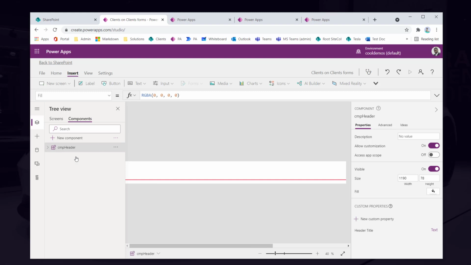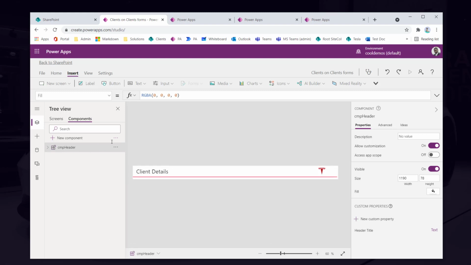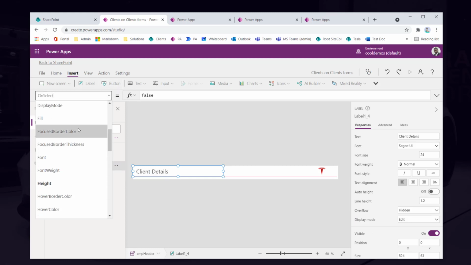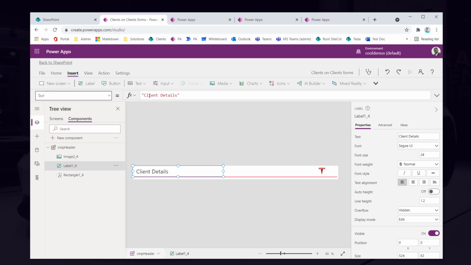We're going to hit create. All right, now to use this. Right now, if I zoom out, right here on my component, I have this hard coded, right? So I have a label here, and I'm hard coding the text. So let's switch over here to the text property, and I want to have this dynamic. Let me show you a couple things here, actually. I'm going to go ahead and copy this, because I'm going to show you how you can set this to be the default property for your header. And then I'm going to just go ahead and replace it.